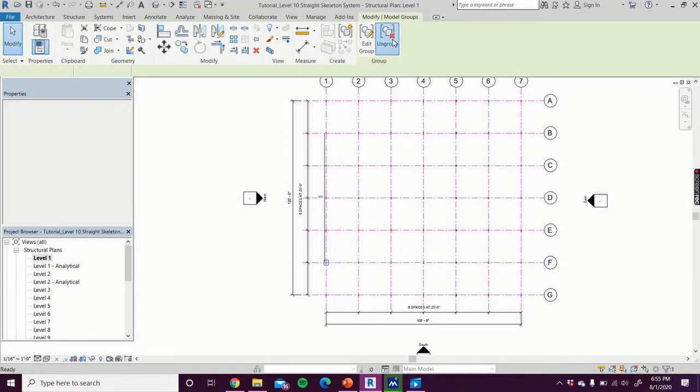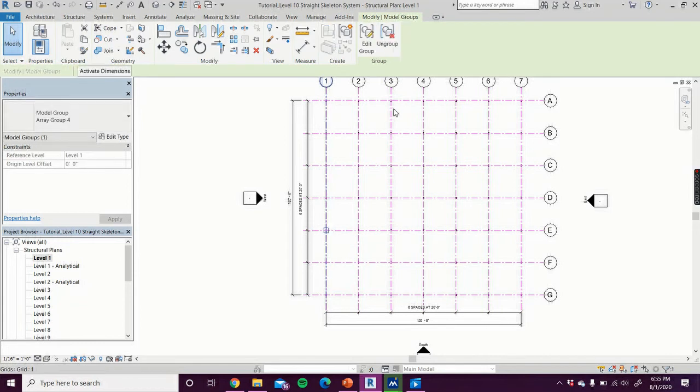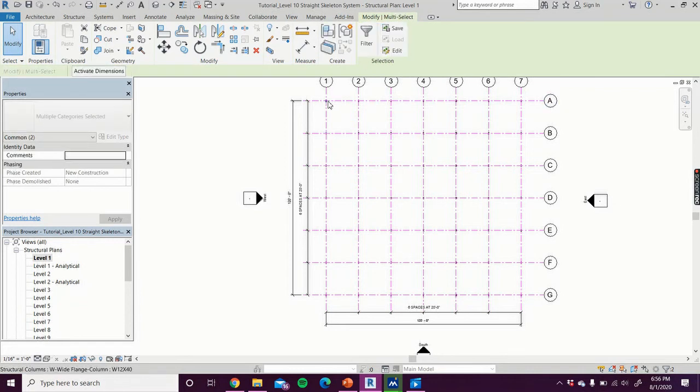Can you see when you click on these, it'll say array group 1 or array group 4. It won't give you any column properties. So if you want to have easier access to the column properties, that's why you're going to want to ungroup all these, or one of the reasons.